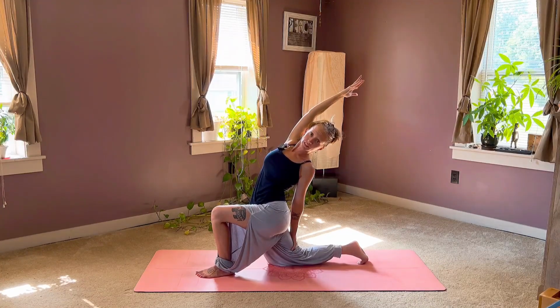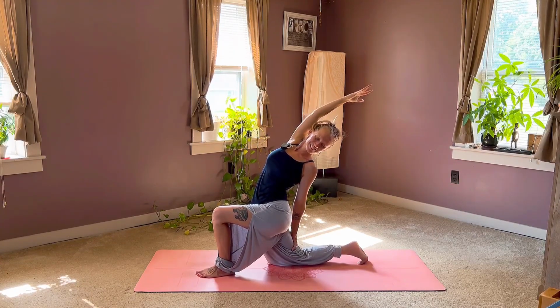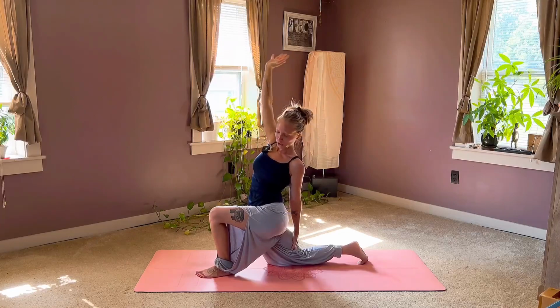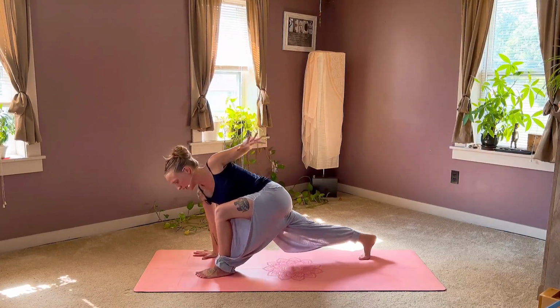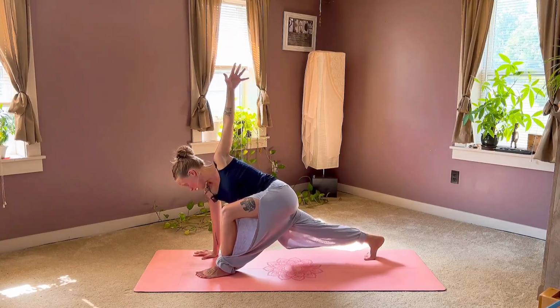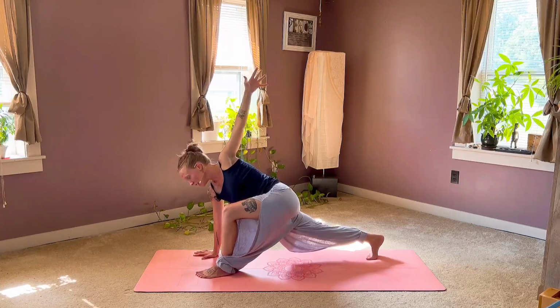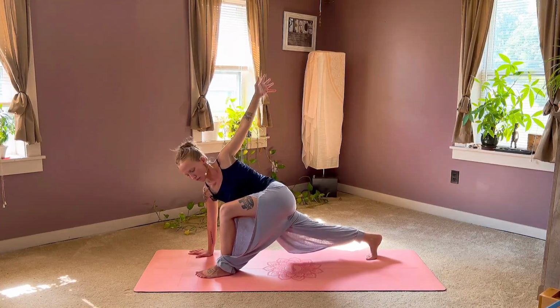Again, we'll flow this out in the second round. We'll move faster, connecting breath to movement. For now, one more inhale. And exhale, move out of it, come into your twist, plant the right palm, lift the back knee, open up towards the left. Here we go, claw into the right fingertips, yeah, push the earth away. Maybe you even plant the palm a little bit forward since you know we're going into that wild thing now.